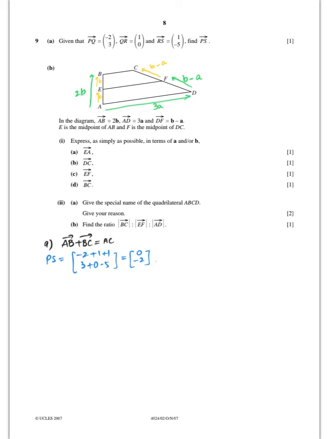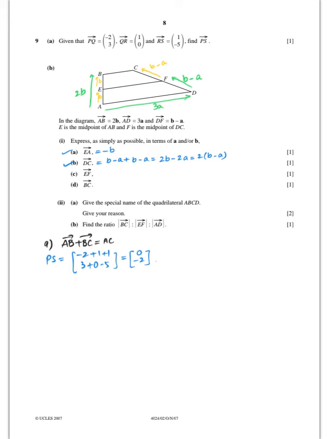Alright. Now when you have marked all the information on your diagram, it will be very easy to attempt the question. In the first part, it says EA. We know that A to E is B, but from E to A it will be negative B due to the change of direction. So from E to A it's negative B, that is your answer. From D to C, you have two B minus A's, B minus A plus B minus A, which leads to 2B minus 2A, or you can say 2 times B minus A. That is your second part.